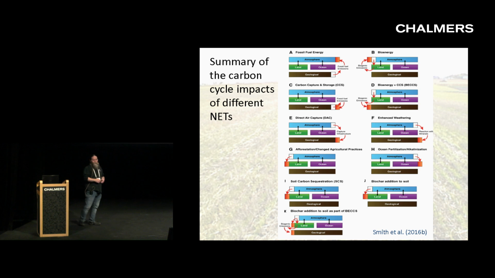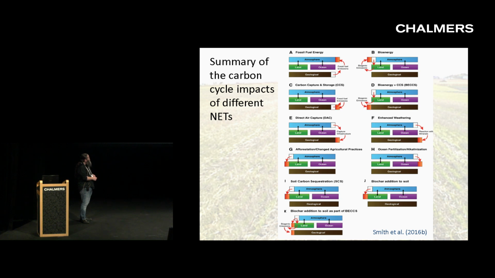in that there's a net removal of carbon dioxide from the atmosphere, either into geological storage or into the land pool or into the ocean. So with BECCS, we've heard a lot about that this week, where it's the same as bioenergy, but when we burn the biomass for energy, we're capturing those biological emissions and putting them down into geological storage. So there's a net transfer of carbon from the atmosphere into the geological storage.